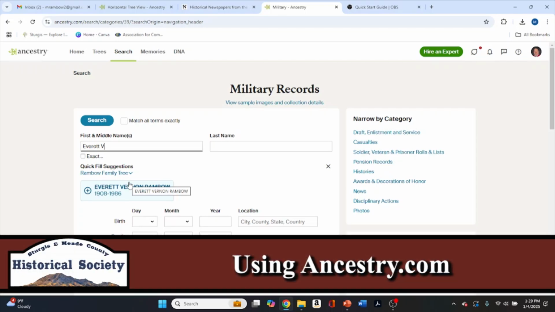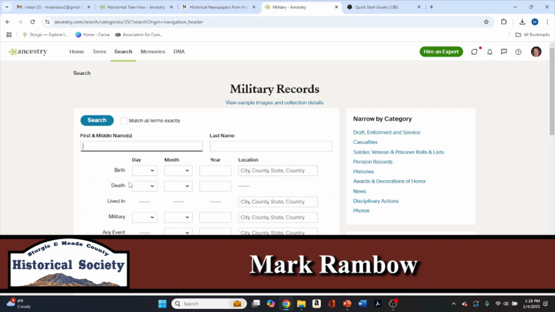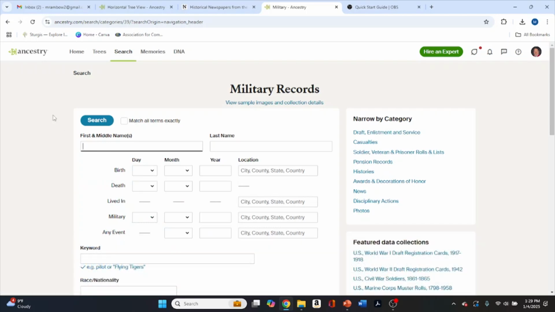Yes, sir. Do you want to be doing this on your tree, or do you want to be doing this on a demonstration? I'm just showing what's available right now. Just wanted to make sure that you were... No, yeah, screwing up my real tree. But anyway, that's what will pop up.